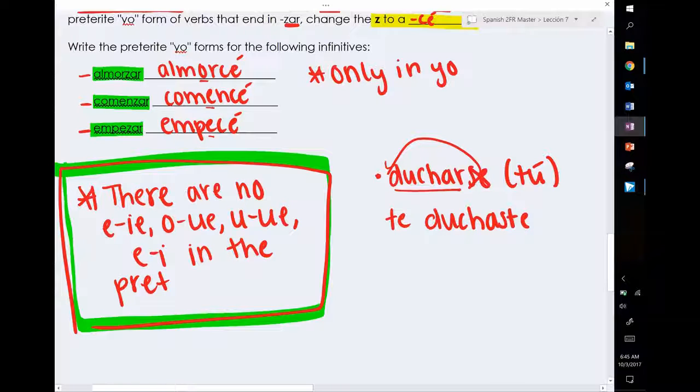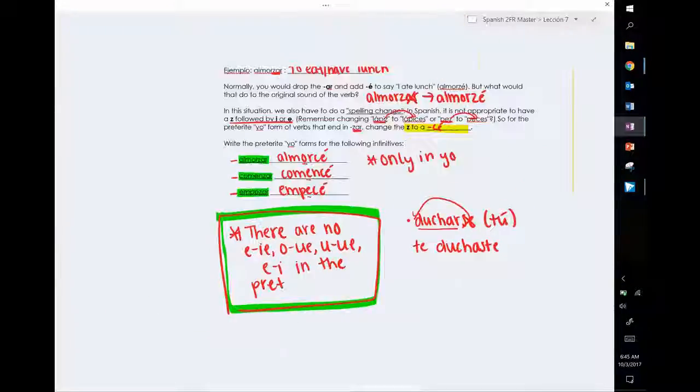That concept applies for any tense in Spanish. Anytime you have a reflexive verb, you still have to drop that pronoun, move it to the front, and conjugate your verb. You'll just have to use the appropriate set of endings depending on what tense you are in. And that's it. That is the regular preterite.